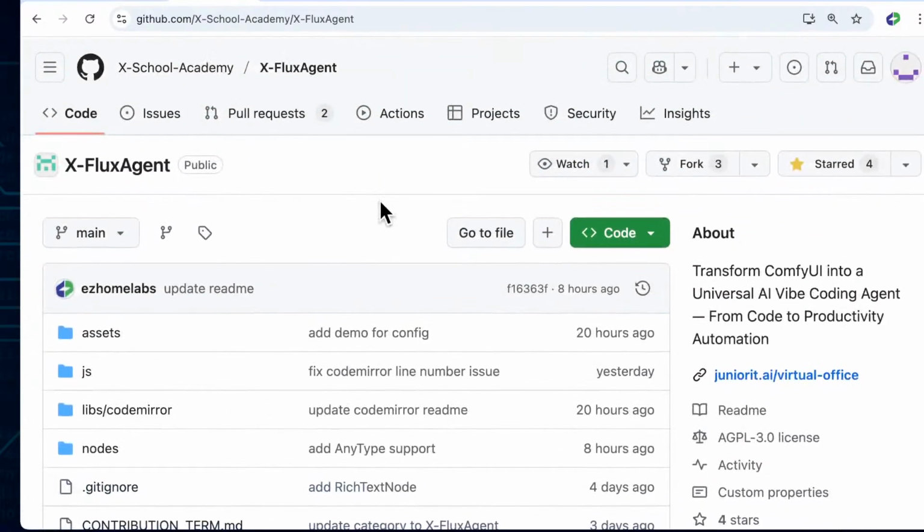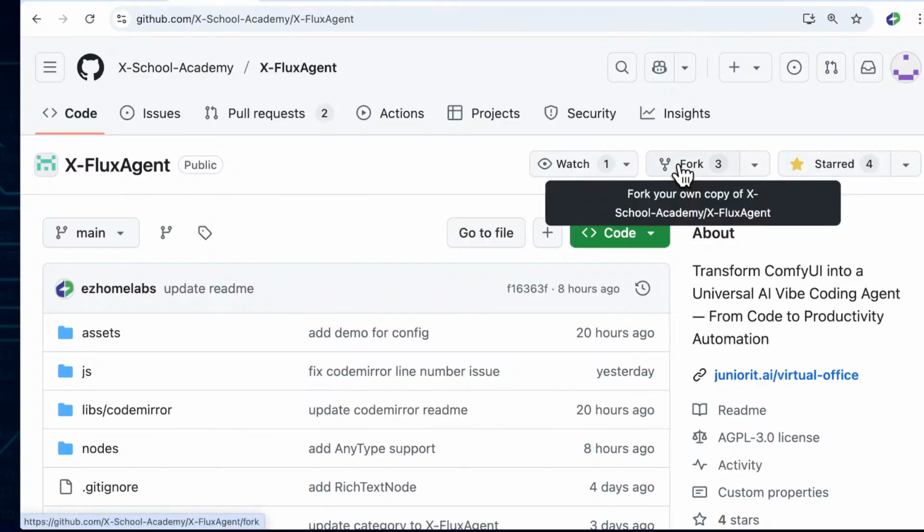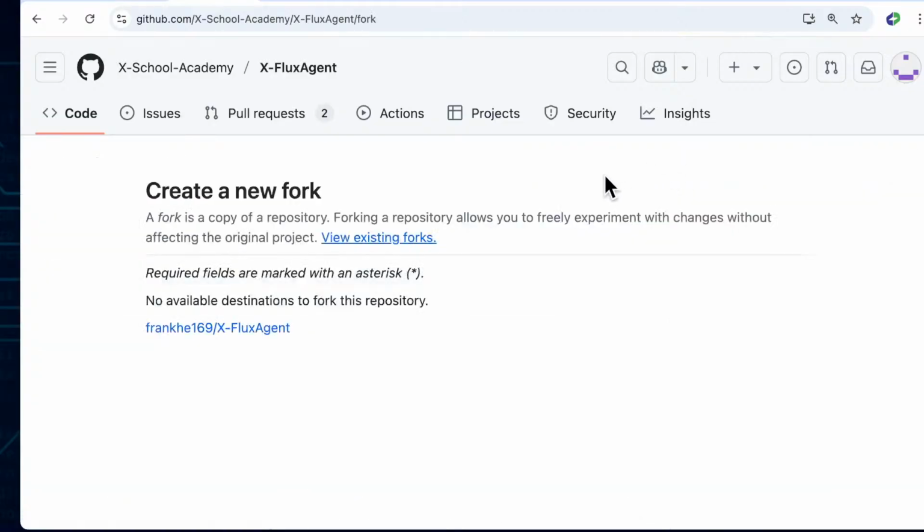Okay. First, you need to fork the project. If you think the project is good, please give it 1 star. Then you need to fork the project. What does fork mean? Actually, fork just makes one copy to your own account. Just think of GitHub as your computer server. Once you make one fork, then you copy the code to your computer. That's called fork.